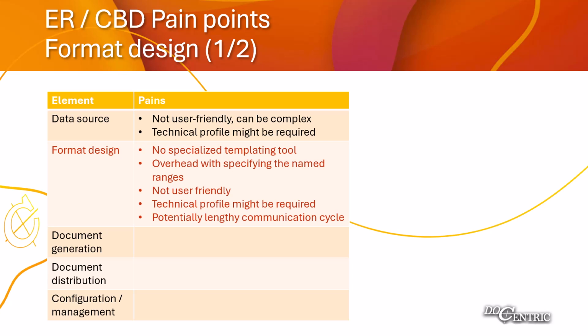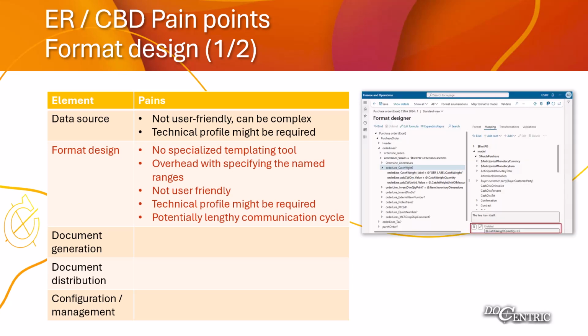You need to make sure that the report data source is already prepared in such a way that it contains or doesn't contain the data. Another example is sorting a list of, let's say, lines. In a specialized tool, there would be an option to select the list of lines and, in a user-friendly and intuitive way, specify the sorting criteria. In Excel, as a template designer, you don't have such an option.